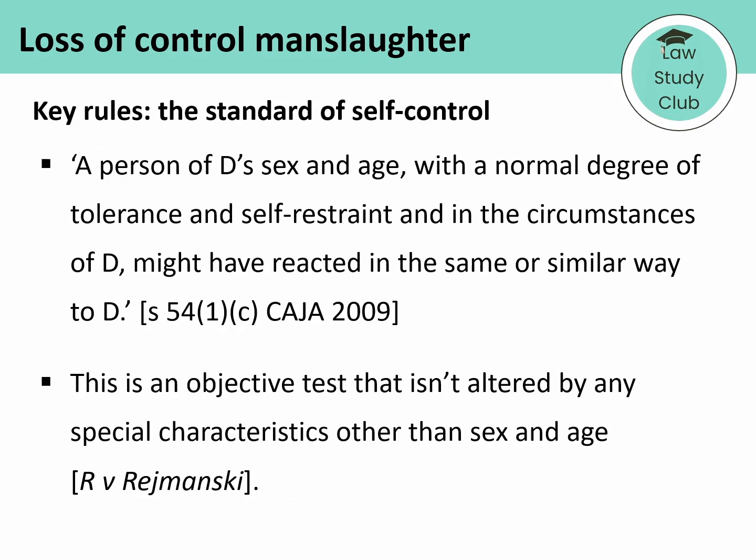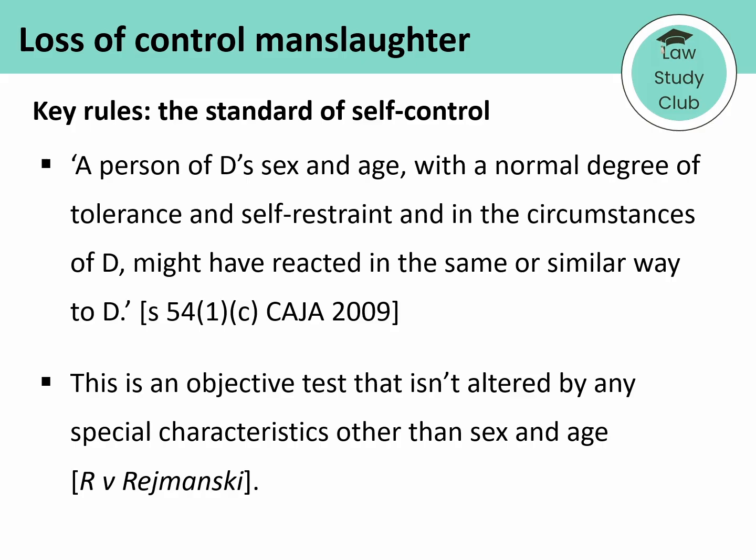So then the third requirement of loss of control is the objective standard of self-control. So section 54(1)(c) of the Coroners and Justice Act says a person of the defendant's sex and age with a normal degree of tolerance and self-restraint and in the circumstances of the defendant might have reacted in the same or a similar way to the defendant.